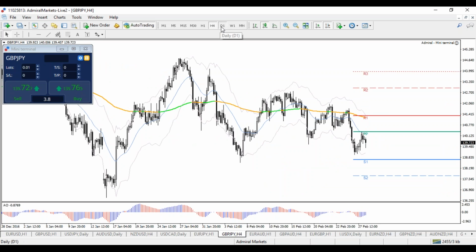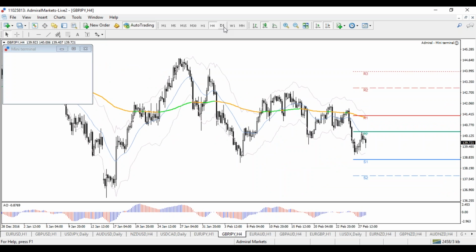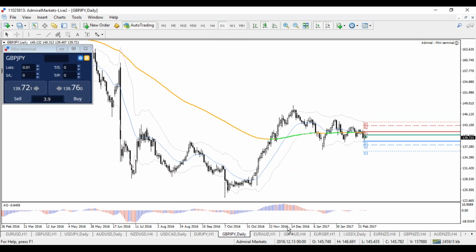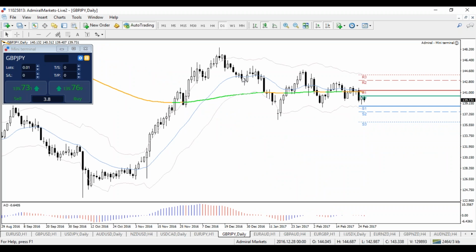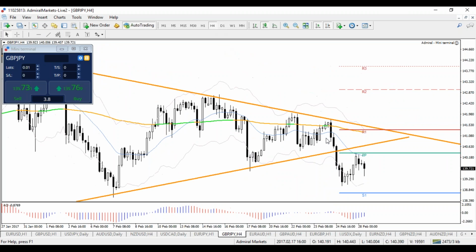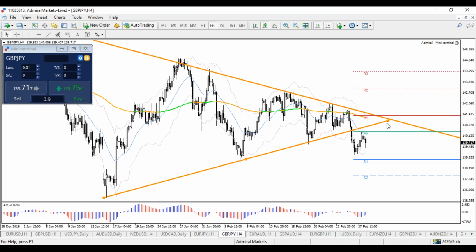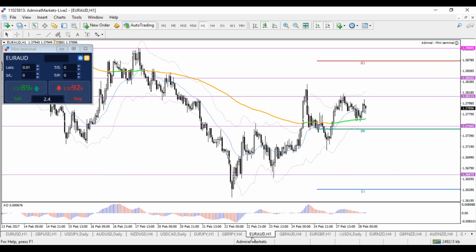Pound yen, not a big fan of the pound yen at the moment, but probably still looking for a break above this daily resistance rather. Price broke below this support line, so it could be in a bearish breakout. That's something to be aware of. So it looks more bearish, but I'm a bit leery of the downside of the dollar yen. It will make a bounce up. So I would stay cautious on the pound yen myself.